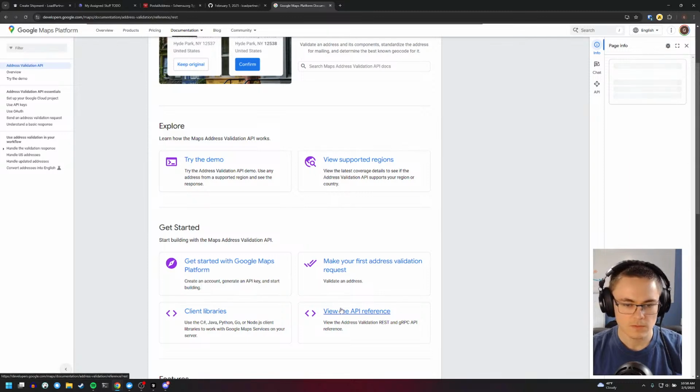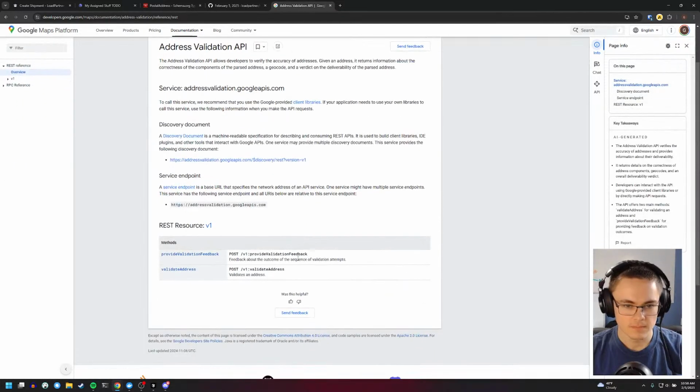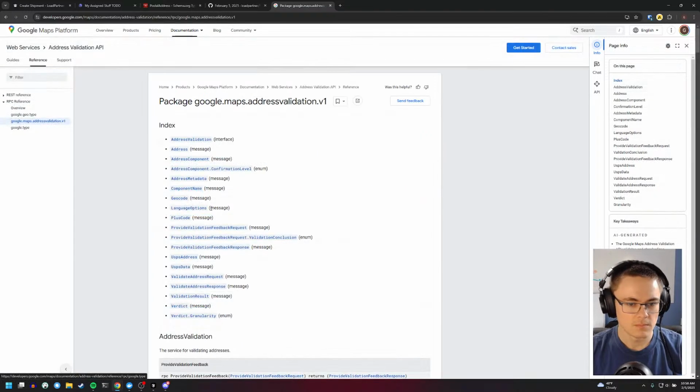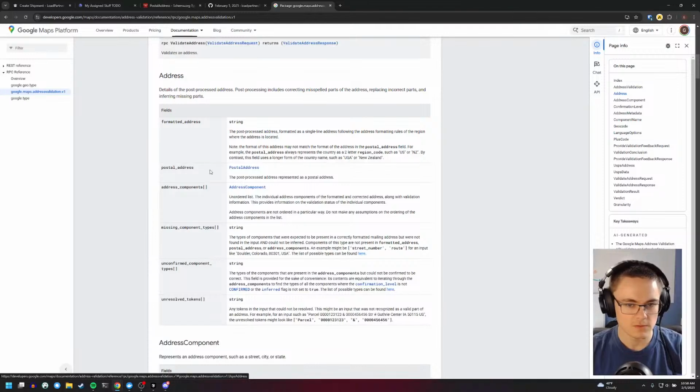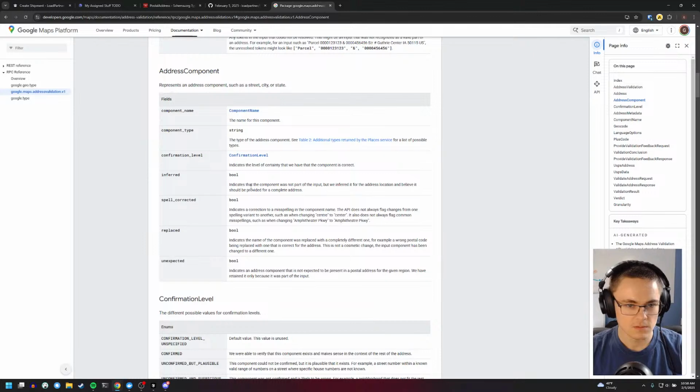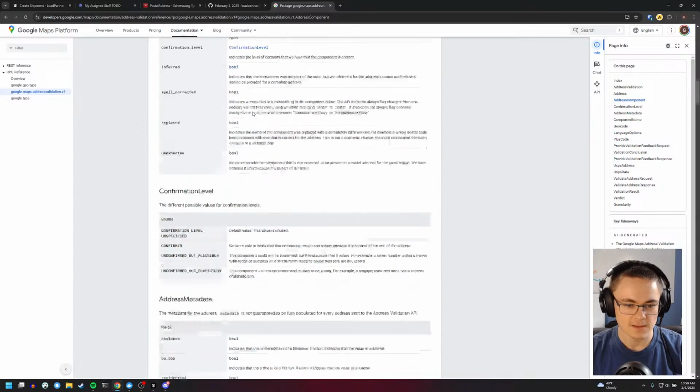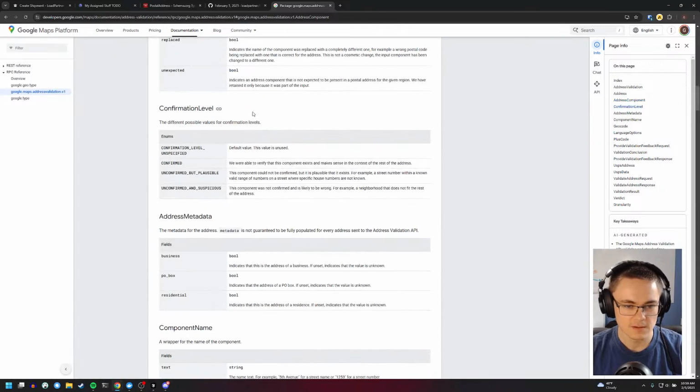View API reference. So address, okay. So they do postal address, address components. Okay. Wait, is this just like anything then, technically? Or what?